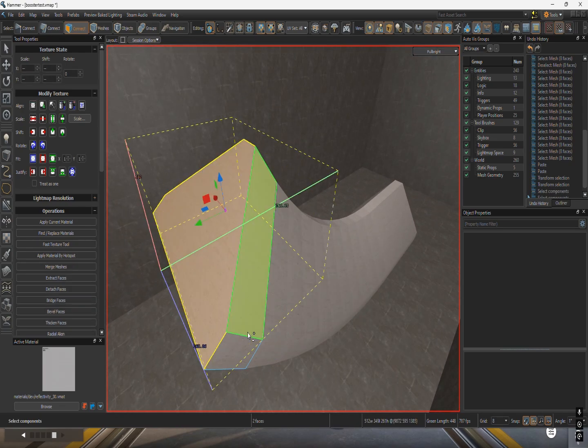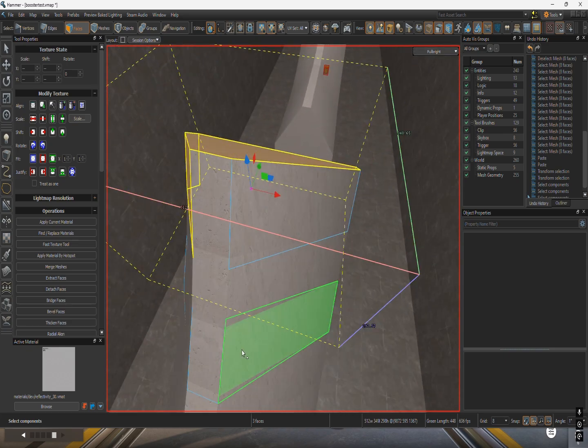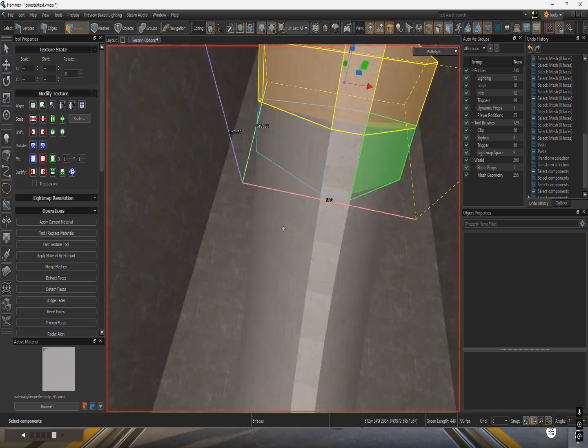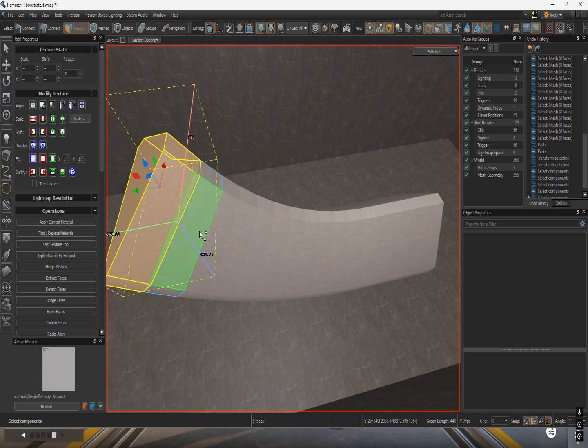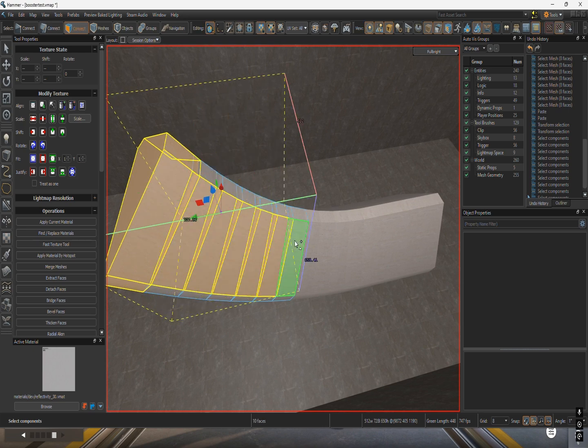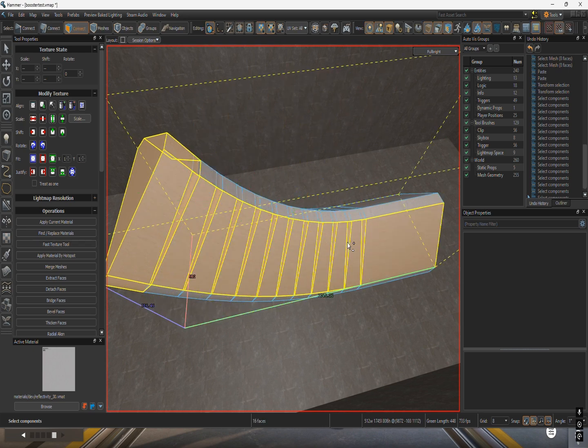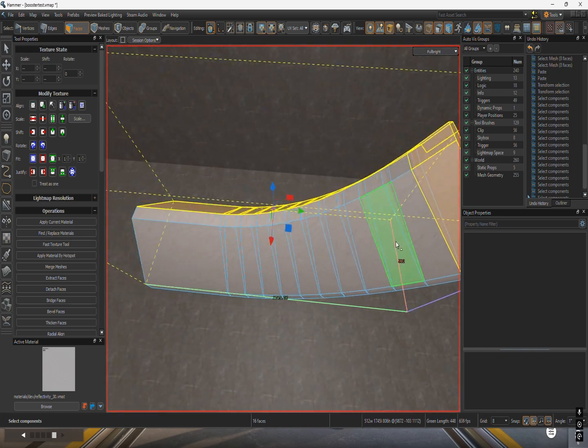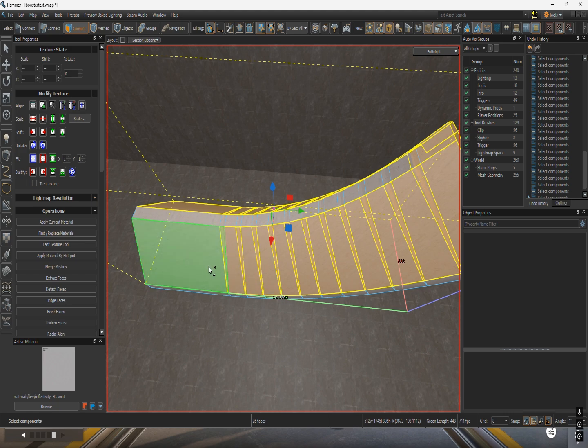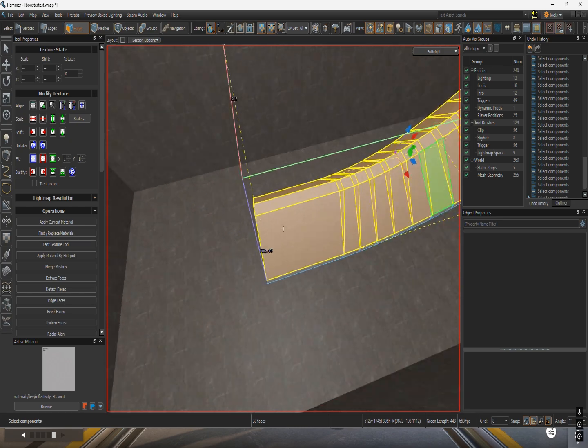So I'm going to select all of the faces that the player may end up surfing on. Go through all of them, holding down shift so you can multi-select.